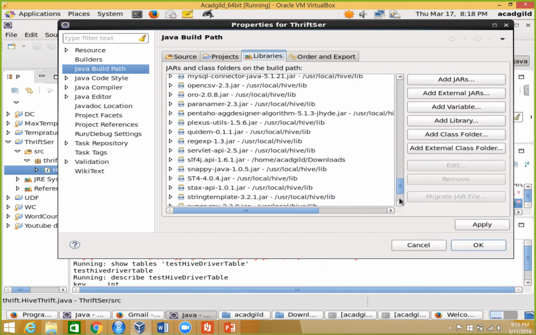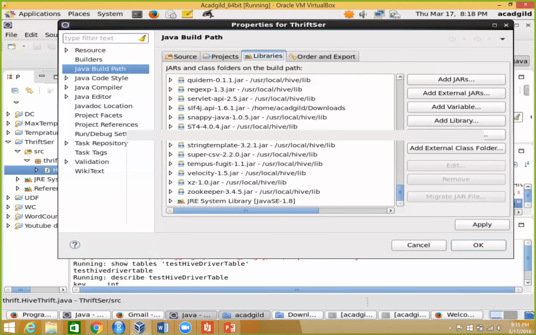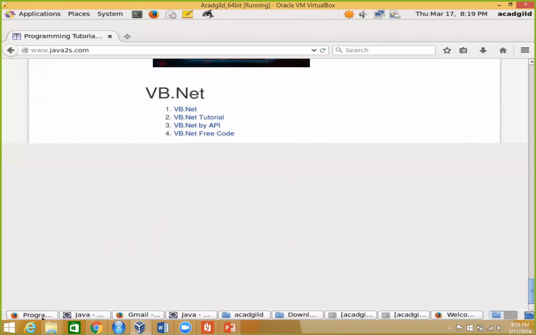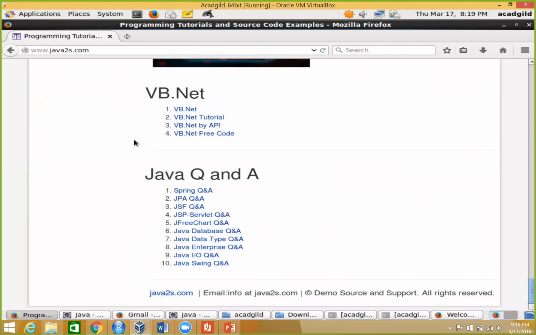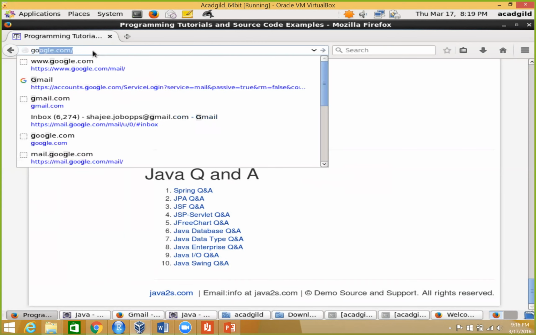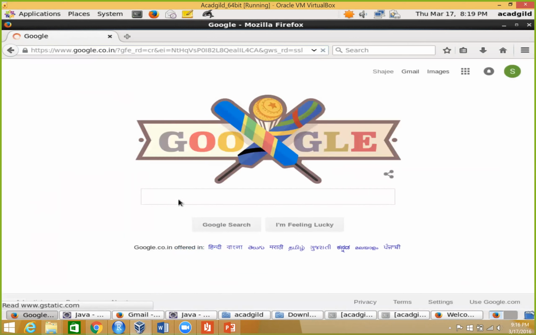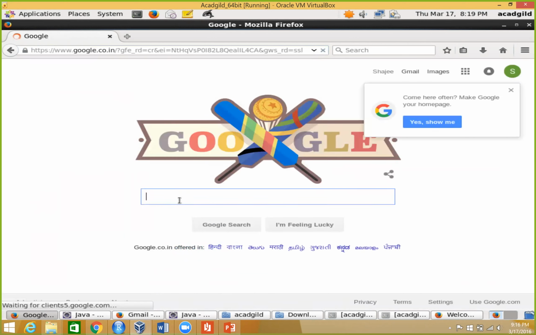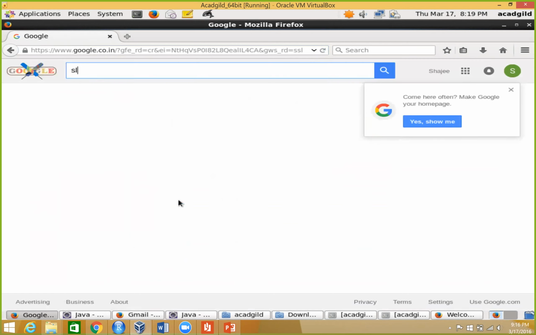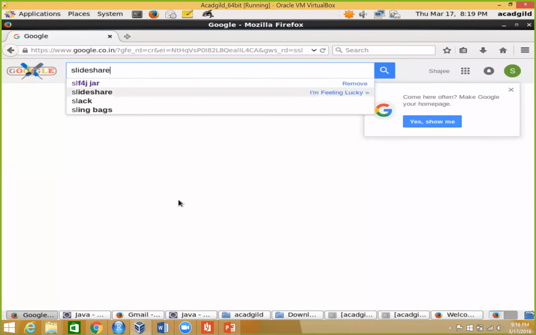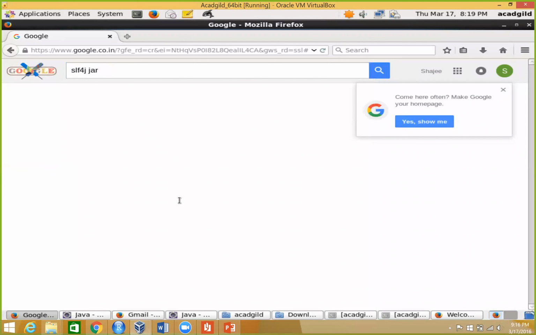Let me show you that, because you also have to do that. This is SLF4J. What I did is I went to Google, and this is exactly the place where I picked up the SLF4J jar.